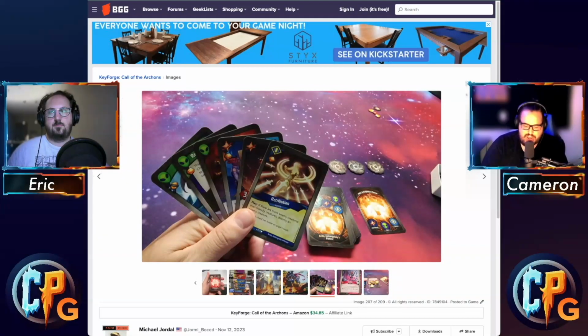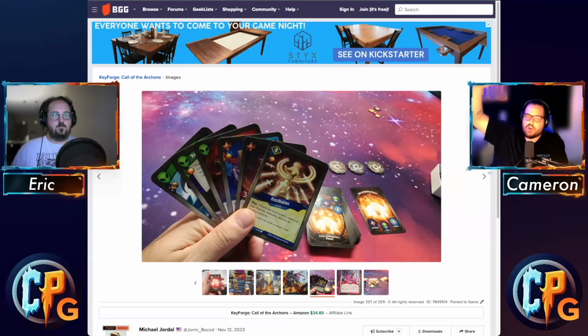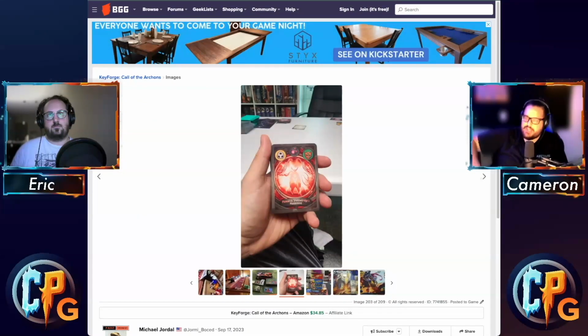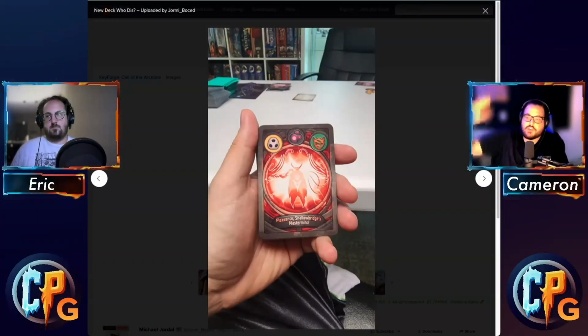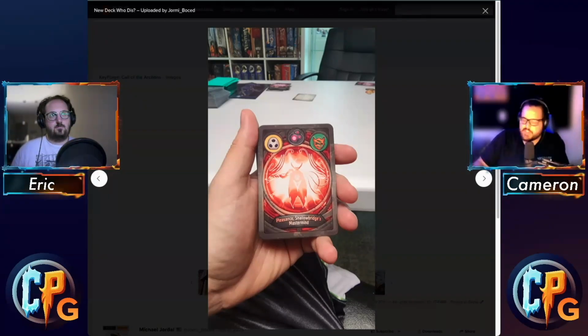So each Keyforge deck, each set, they're all playable, they're all legal. Each set has an amount of cards; the earlier sets are like 400 cards. The newer sets that are recently coming out and that are going to come out are a lot lower, about 300. But the way the algorithm works is that it gives you 3 out of 7 houses, or factions. In the big card pool for each set, it's divided by 7, and there are this many of this house, this many of this house that you could possibly get. Those are divided into different rarities: common, uncommon, and rare. And then a special rarity, which we'll talk about in a minute.